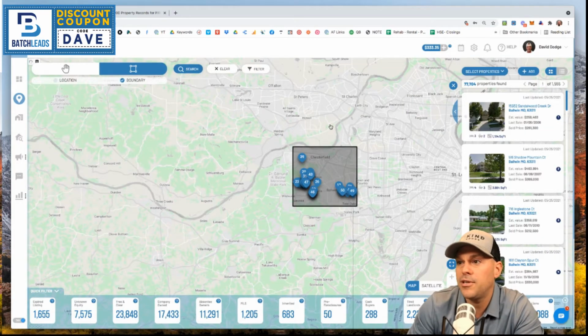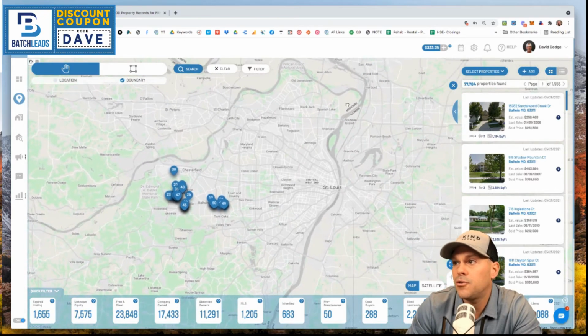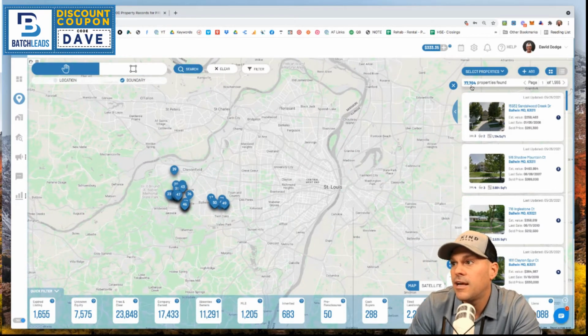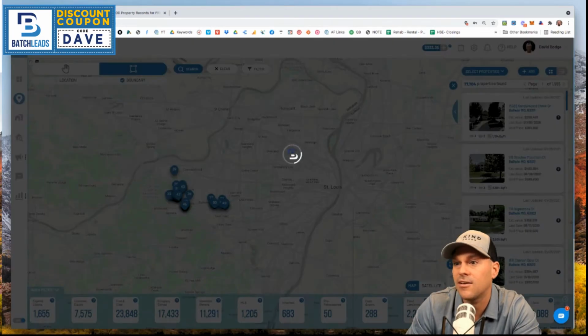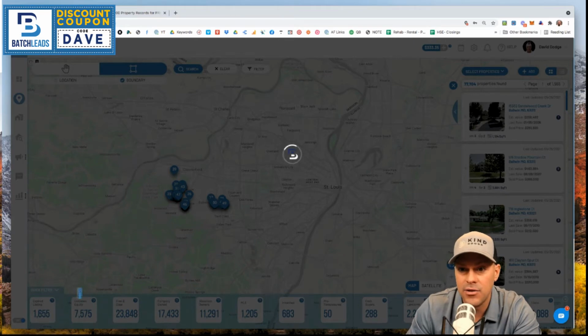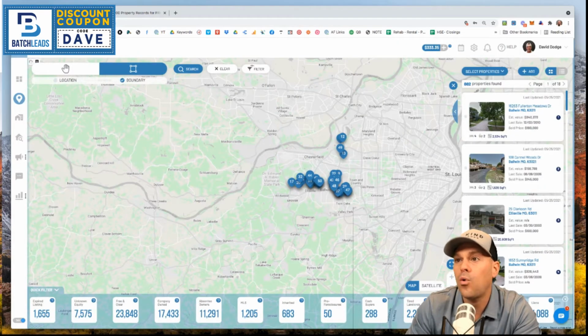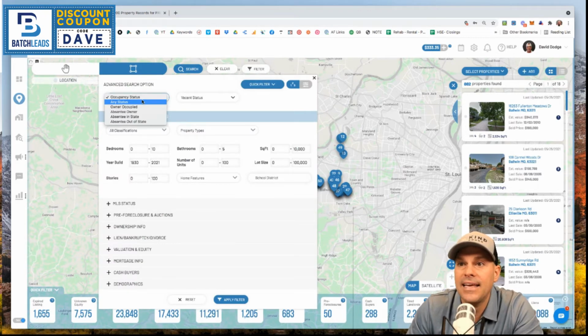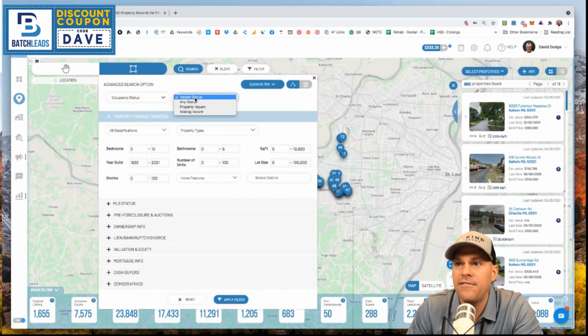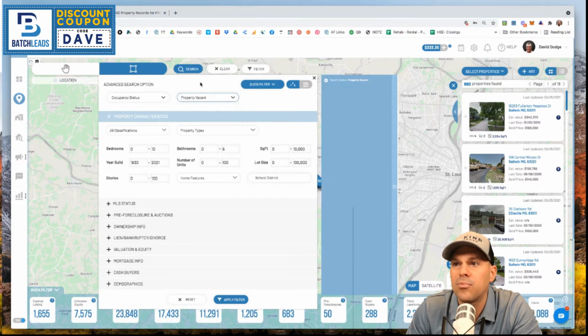Now what this is going to do here is pull up 77,704 properties that are located within that boundary. All right. Next, I can collect just the vacants by using the quick filter option. Or I can select filter up here at the top and search for these. So we already have the vacancy status, and let's see, any status, property is vacant or mailing vacant. I'm going to go ahead and select that the property is vacant.